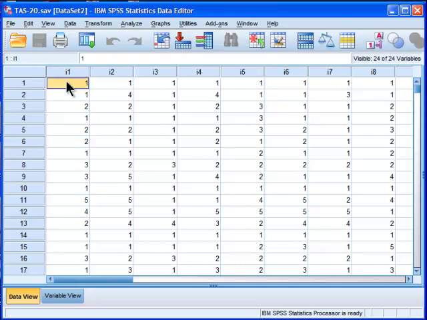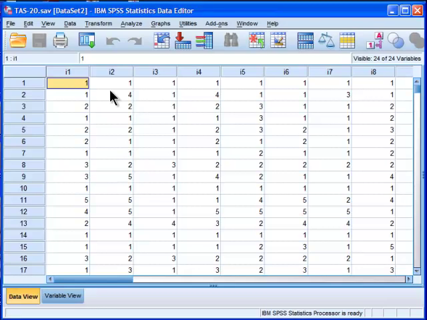The data I'm going to analyze in this example are real data. They're based on an assessment called the Toronto Alexithymia Scale, which is a 20-item inventory. Myself and a couple of colleagues published a paper based on these data where we performed, in fact, a confirmatory factor analysis rather than a factor analysis. But I thought it would still be quite useful to use these data for the factor analysis, in particular because I plan on doing another video series based on confirmatory factor analysis, and you can look at the subtleties and the differences in the results between the two.